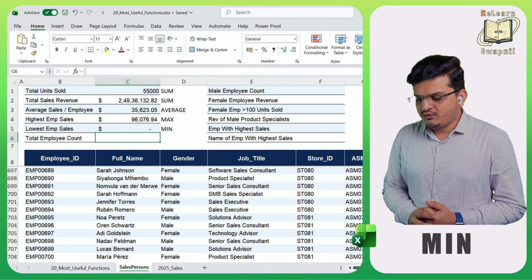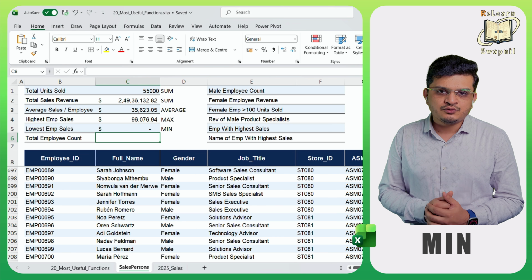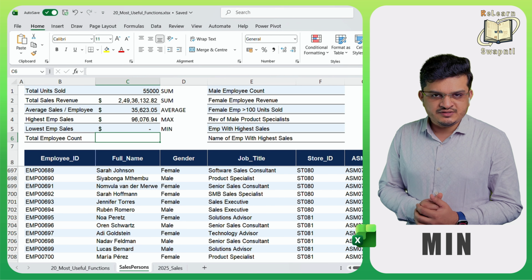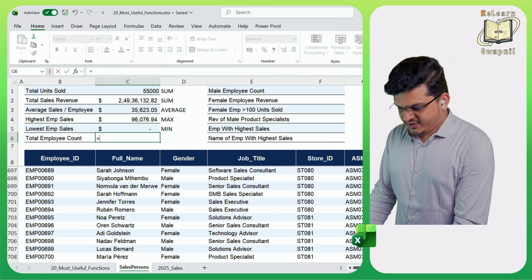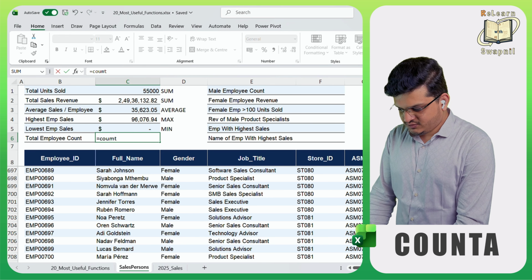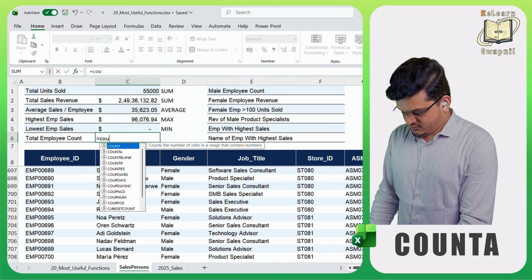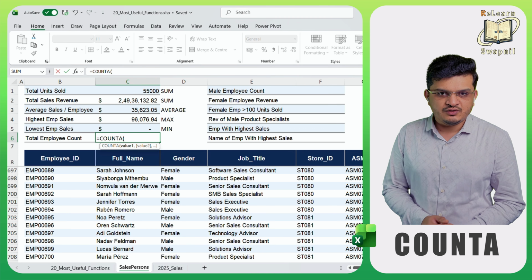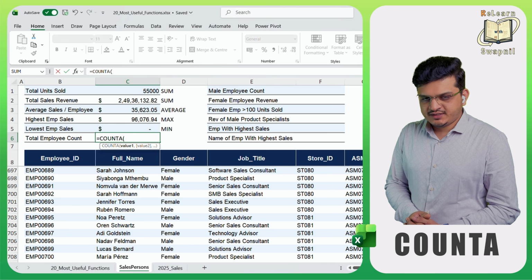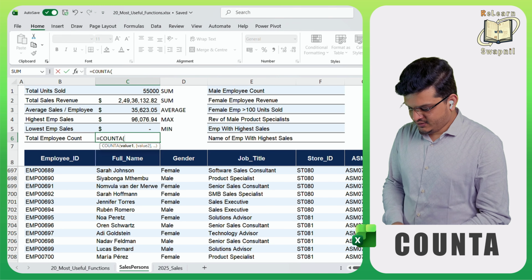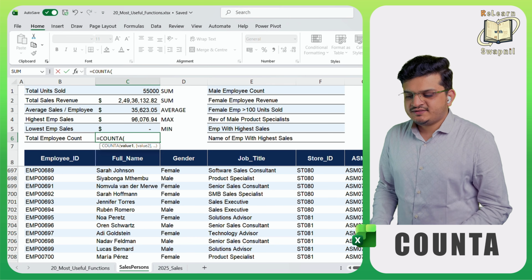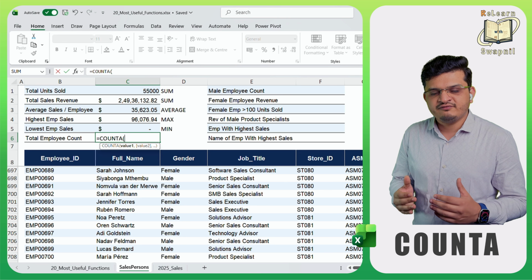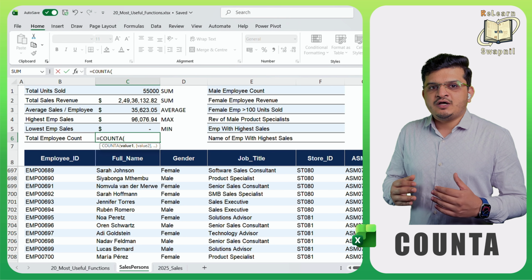So now we have got the data, and we need to know what are the total employees for which this data is. So for this, we'll be using the COUNTA function, count A. I'll tell you the reason why we are using count A. Count A is a wholesome function which counts all the values which are not blank.